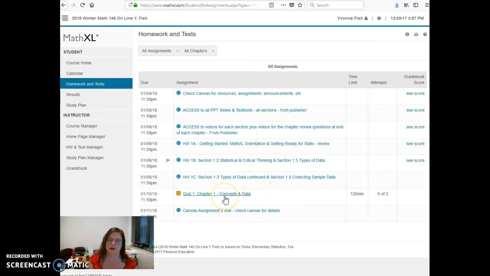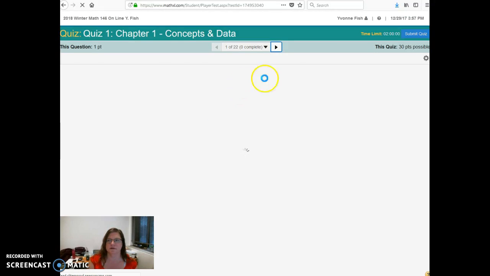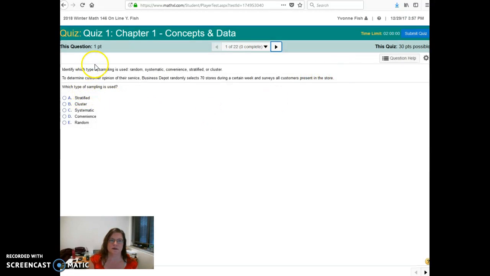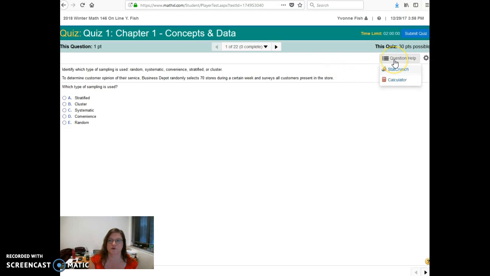And homework and tests again, work your way down. You have quizzes, and there are directions with each thing too. So make sure when you open this, I'm going to go ahead and start it. It'll tell you you have a time limit. So do make sure you're writing things out for your quizzes. Some of them are longer than others. This one is longer because it's a lot of multiple choice. And there's not the help tools with these.